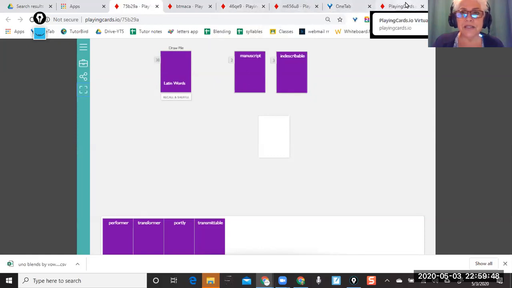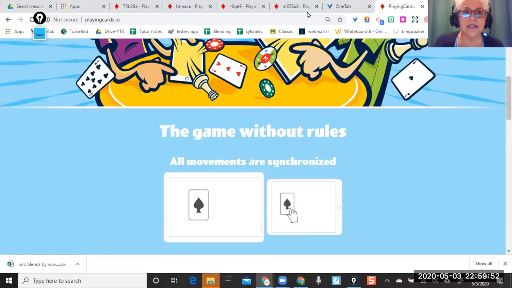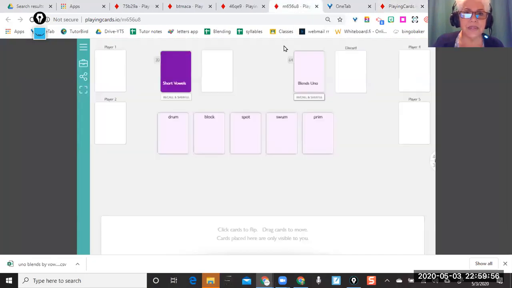Another possibility is, oops, did I not set it up? This one. Here, I started out doing another short vowel, or I started using my blends Uno, and I thought, okay, I could play it this way. And I didn't change the name of the deck to not blends Uno, but something else.